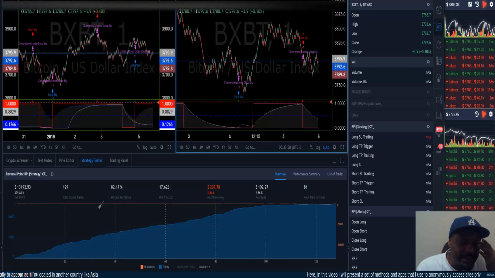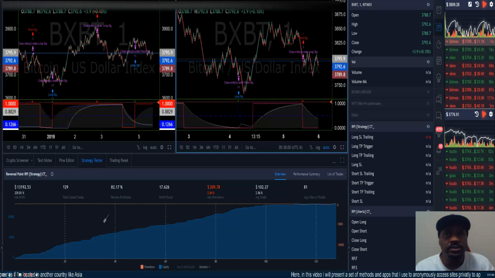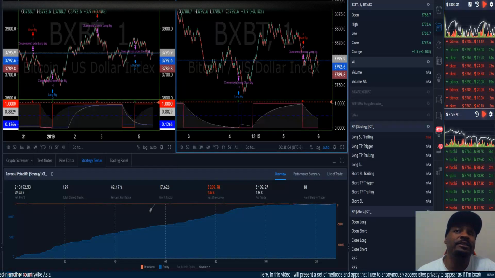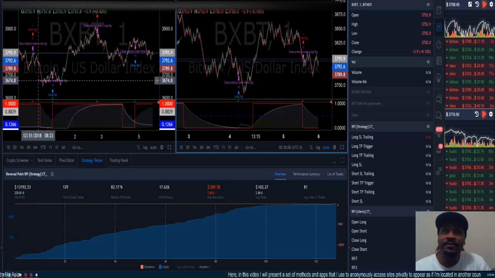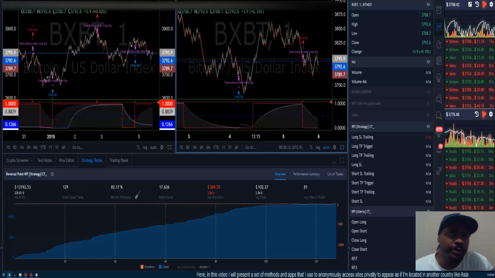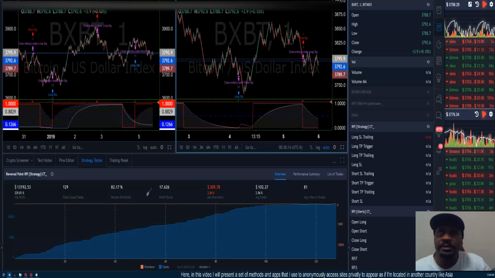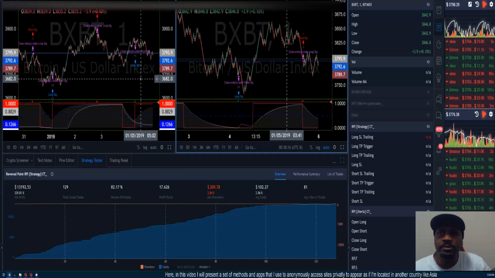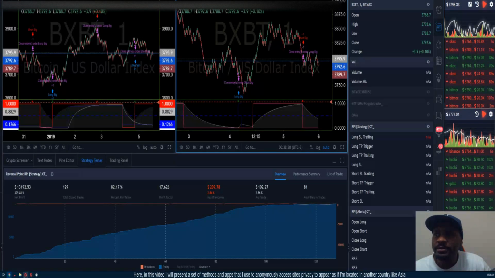Now these are just back tests. That's all this is: how much this would have made if I was using these strategies, not what I made. This is how much would have been made in the past month, or since the 14th. I don't know if that's a month anymore, but it feels like a month ago, so I'm going to say that. All right, back into this program here. So I just had to get that off my chest.